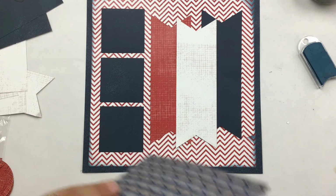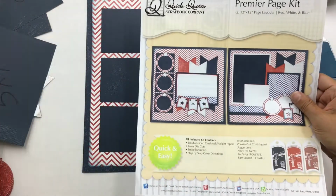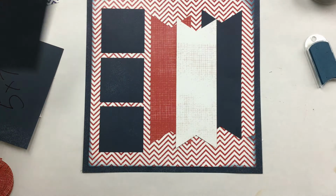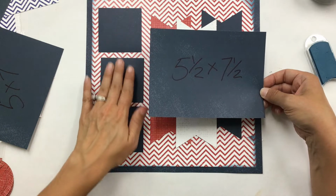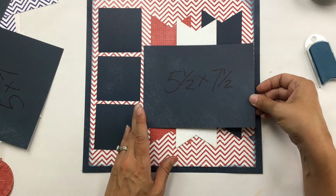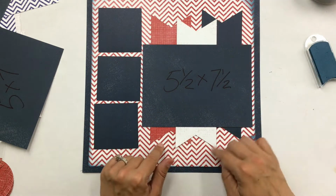The frame that goes on top of it, you can see here, this is the page we're working on. We're going to put this frame on top and get it ready for the banner to go on. So we need the 5.5 by 7.5 blue sheet. Scoot these over a little bit. This is why I like to lay things down before I glue. And that goes closer to the bottom of the banners. There's more showing here at the top than the bottom.